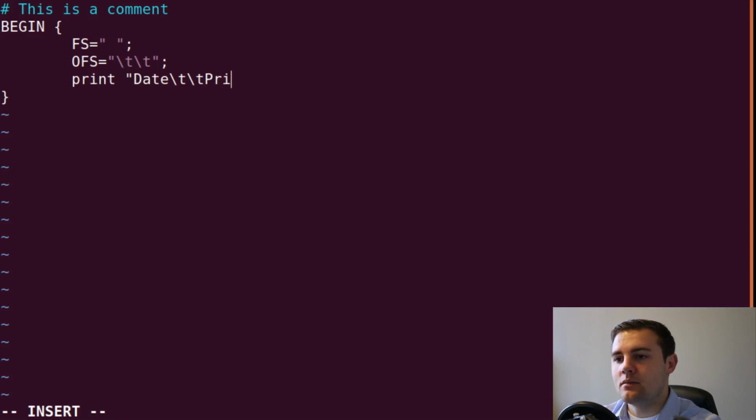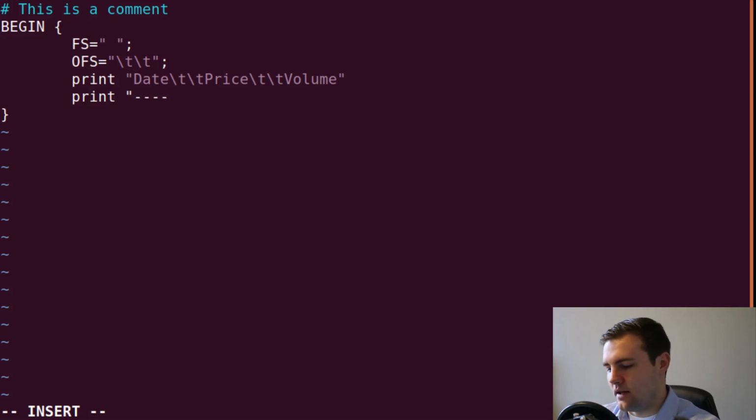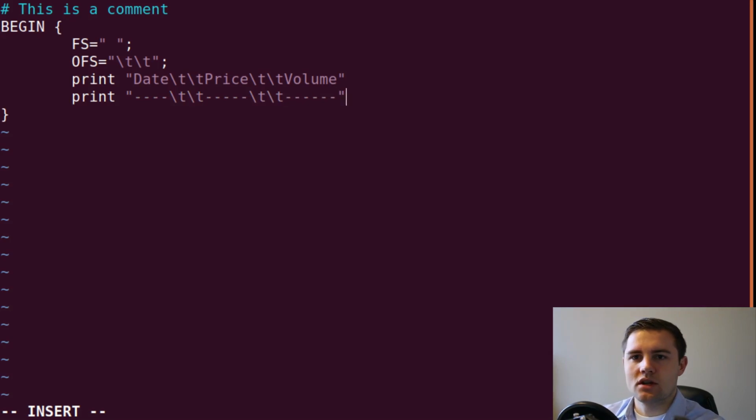Date, Price, and Volume. That's going to be our header. We could even add a little nice header under this, so we could say underscore and then tab, and you get the point. This is just going to put some little dashes under the header.